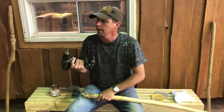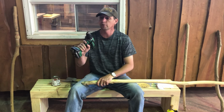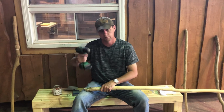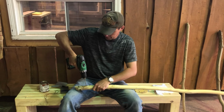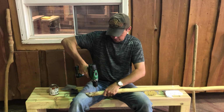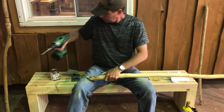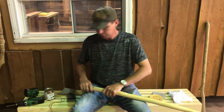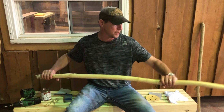Wow, that is an ineffective drill bit. Hold please. Okay, let's try again with the drill bit that's a little better. Note to self, don't drill through the stick and into your leg, okay? We do not need an NB Wildman goes to the hospital video. We just need the beaver stick video. Okay, so you're just gonna drill a hole in the top of the stick, big enough to put your leather strap through, okay? But that's not next.